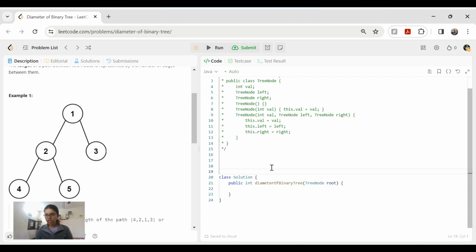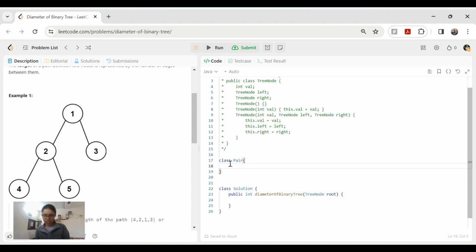You can use any way of maintaining these two parameters in your recursive stack calls. I'm going to use a custom class pair. Mostly I use that sort of thing if I have to maintain variables at every recursion call stack. So what I'll do is simply create a pair.